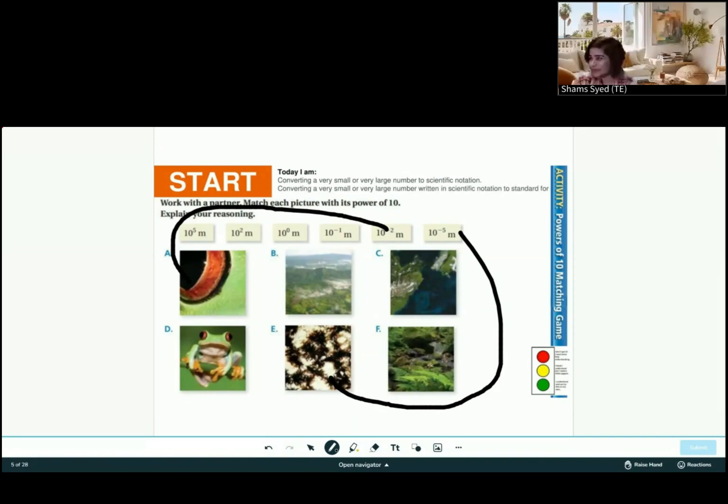I'm not expecting you guys to do all 6 and do them correctly. My goal here was to see if we can get something done and have some idea about the numbers, because when you talk about scientific notation and look at these numbers and match them with pictures, you will start to have some sense of what the numbers represent. Okay, I really don't even want you to be matching all of them. Just a little activity so we have some sense of numbers.